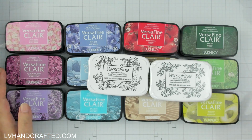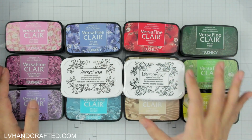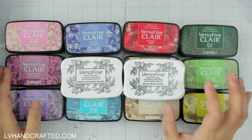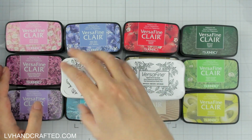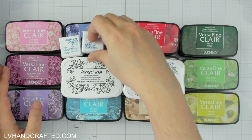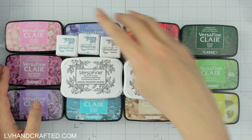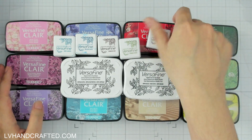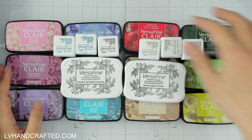And one thing that I'll mention is that the VersaFine inks are a pigment ink, and they come in a variety of different colors. I have a lot of their mini ink cubes as well, so you can find them in different colors. As you can see here, some different browns, some different greens, and a couple of blues.